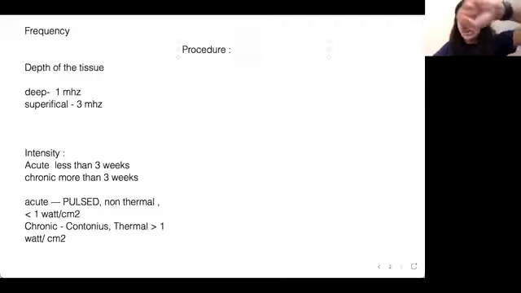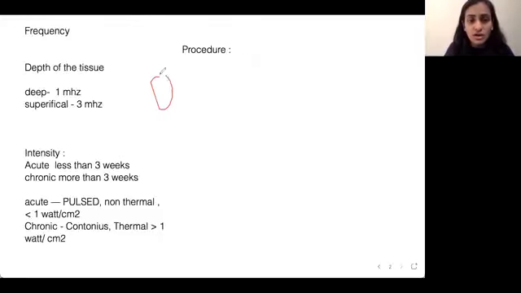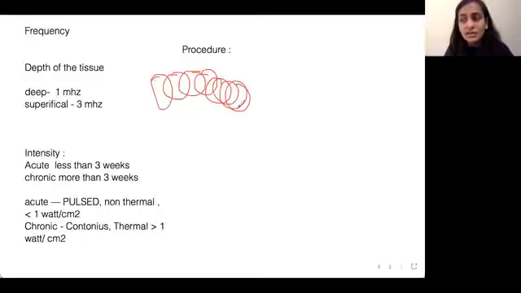Your strokes are going to be small, one circling over the other. So you may have circular strokes, one half covering the other. If this is one stroke, the other stroke will be like this, and the other stroke will be like this. So you are overlapping. This is how we give ultrasound. Either you give it in a small, rhythmic circular pattern, or in a longitudinal pattern. So you can give it longitudinal, or you can give it small and circular.